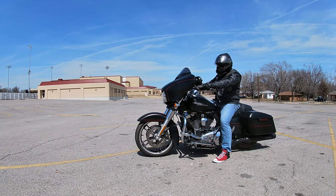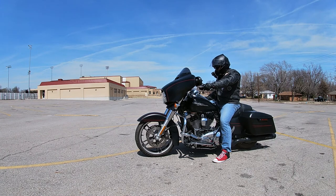It's embarrassing when you've been riding for a while and you stall in front of your buddies, but sitting here in the parking lot is not a big deal. You're going to stall it in practice — it happens. Just make sure you're safe and stable when you do it — you don't want any drops that you can avoid.